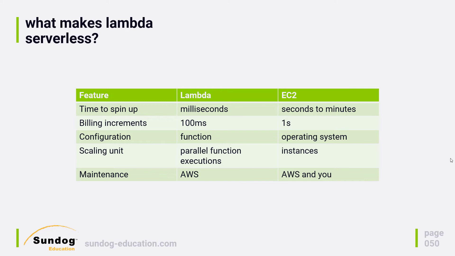Let's talk about configuration. For Lambda, all you need to do is code up, build, and upload your function, and from there triggers will execute it as required. There's really nothing more to do. But for EC2, you have to set up a whole operating system, which has two major headaches. First, it's not always easy to get a server to boot up and run a service automatically. Second, you have to pay for the operating system boot time. If you have a fast Lambda function that runs in under 100 milliseconds, you pay for 100 milliseconds, but you might pay for minutes with EC2 to run that same function just once.